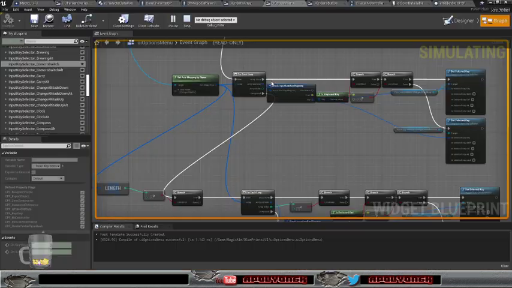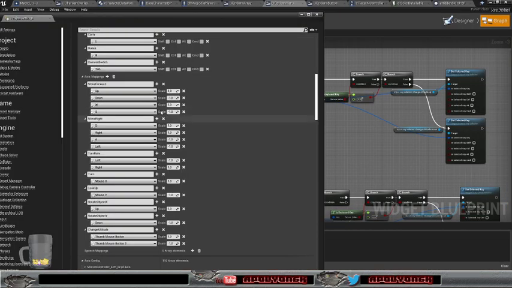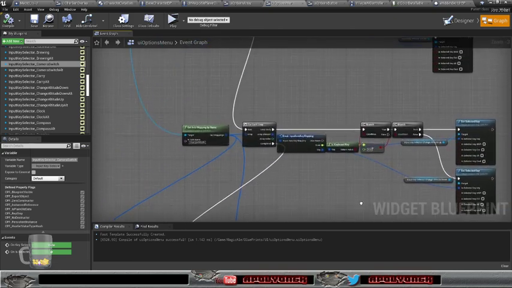Let's check these. Move forward, it's up, down, WS. Yeah, it is correct here, so is it not taking all of these properly?